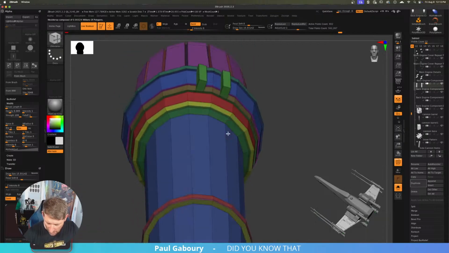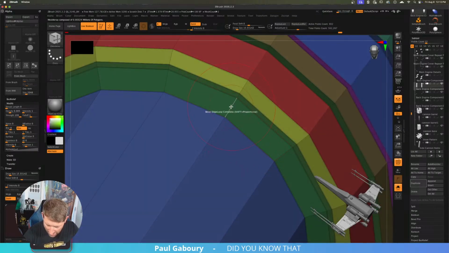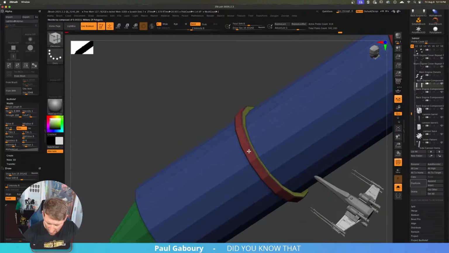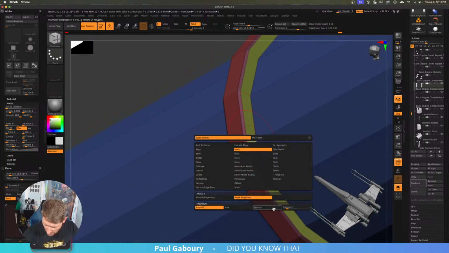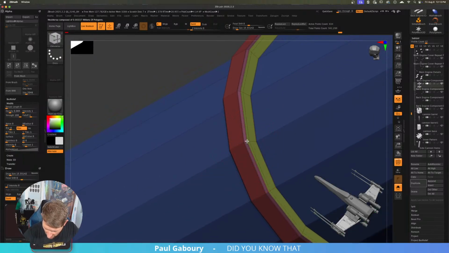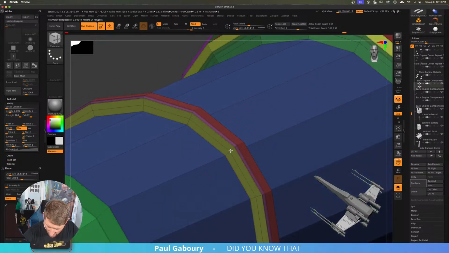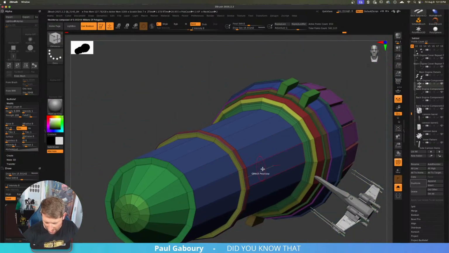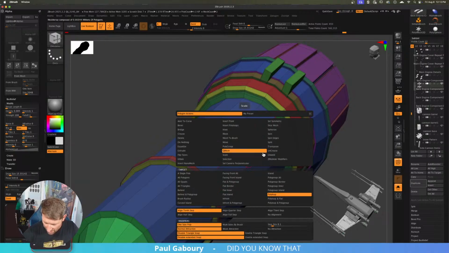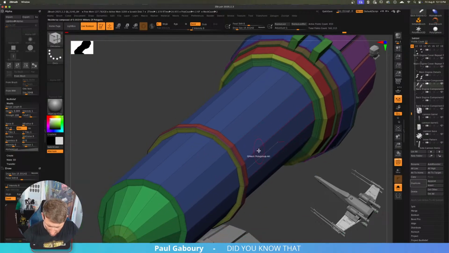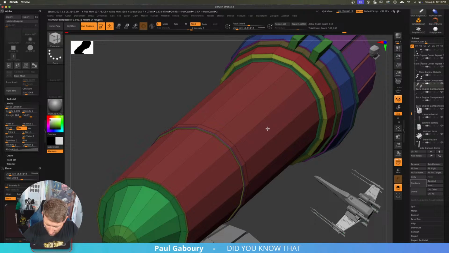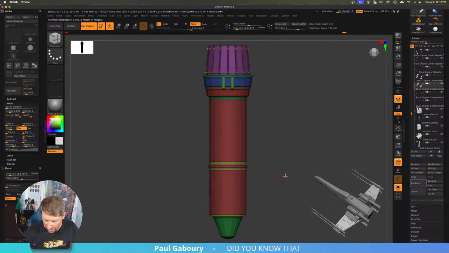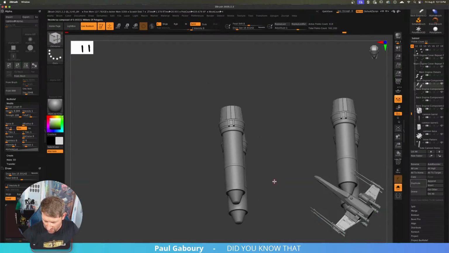All right, so let's insert an edge loop right around there maybe. And then here, let's see what a quarter looks like. Okay, a quarter and a quarter. Ah man, it's coming to save us. And then the Q-mesh polygroup all, and then now I do this. I just made it wider, right? That I think looks way better.